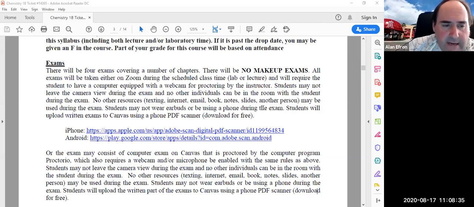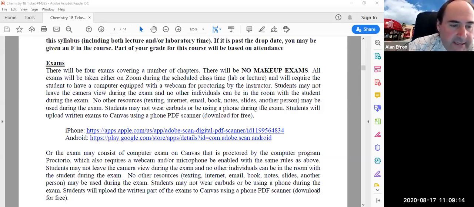Exams will be mainly written, I think. There may be some multiple choice parts, maybe some true and false type questions, but probably a majority of the exam will be written. So even if it is a proctored exam, it may be done through Canvas, where there are some questions where you will have to show your work on a separate piece of paper and upload your work for those particular questions. So the exams may be a more traditional written exam where you get a PDF file when we're ready, you open it up, you take it, and you upload it when you're done.